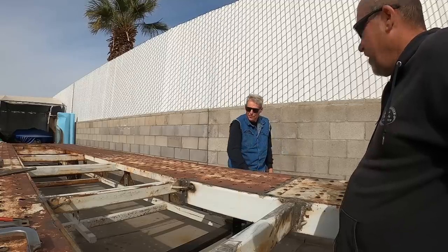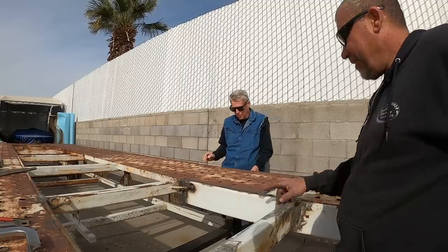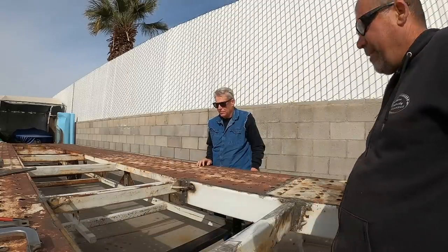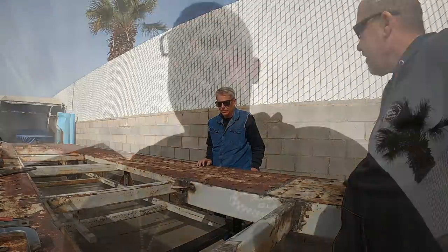Each side separate? No, I was trying to figure out where to put my hole here to go through and put a hole to run a drive shaft and marry them together.